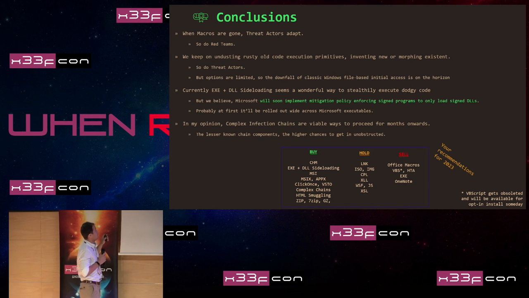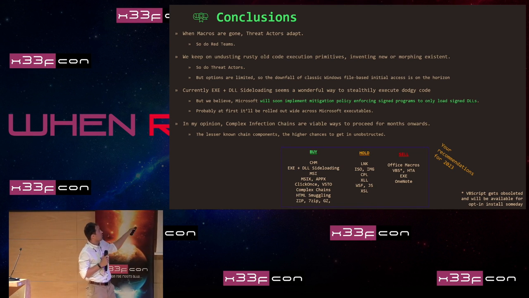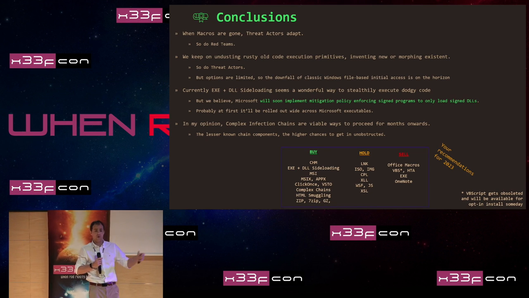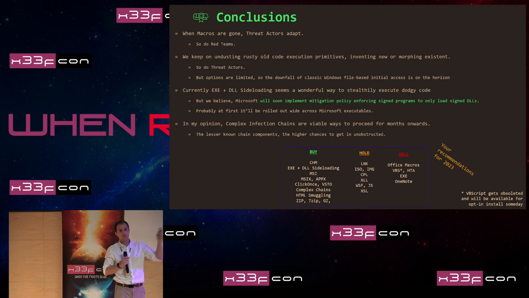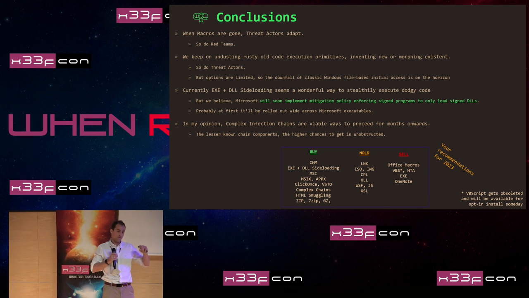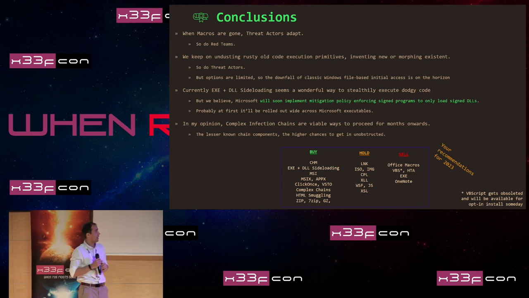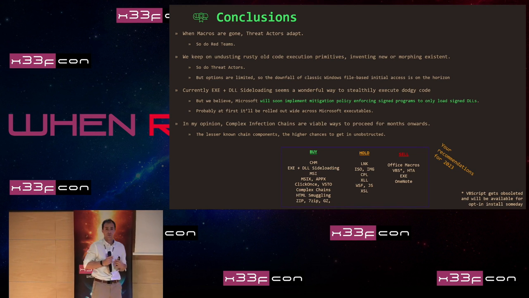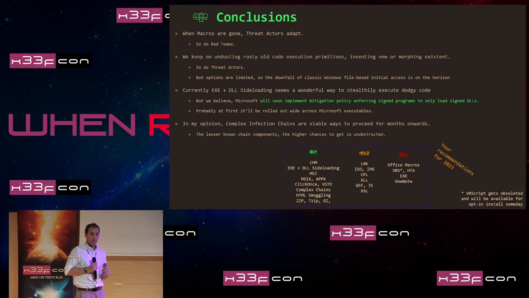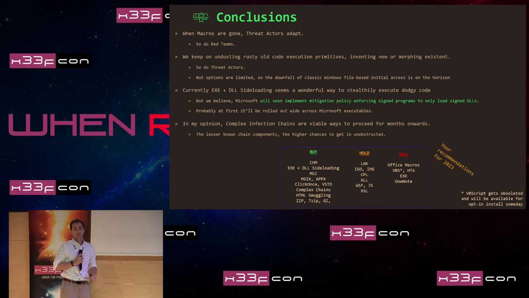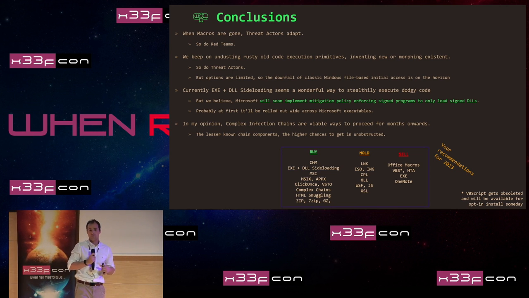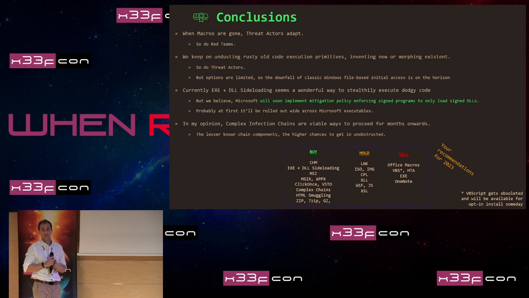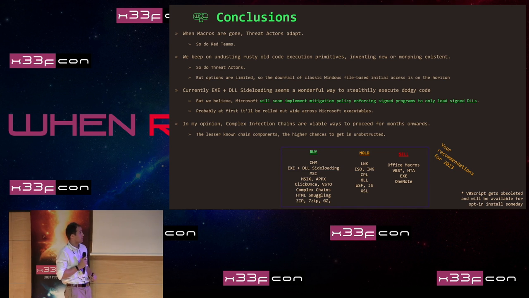So, from the perspective of other vectors, we also believe that currently the sideloading idea to just leave off somebody else's signature, so perhaps inject your shellcode into the certificate area within the executable, then bring your own malicious DLL that would get sideloaded and then fetch the payload from that certificate's area by abusing DLL sideloading, is a wonderful way to proceed these days. However, we believe that probably Microsoft is going to kill that bit pretty soon as well. But then the question is going to be, how much inertia is it going to take for other vendors to adapt and accommodate that enforcement for loading only signed DLLs.